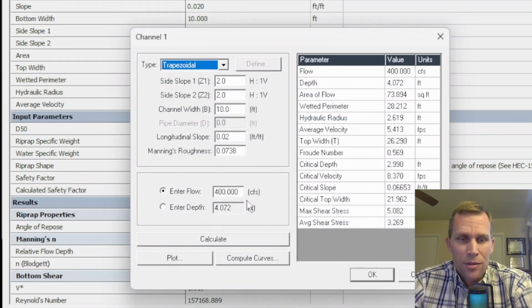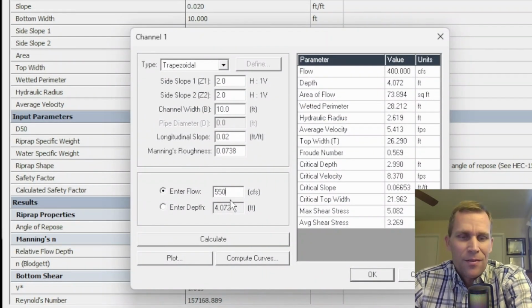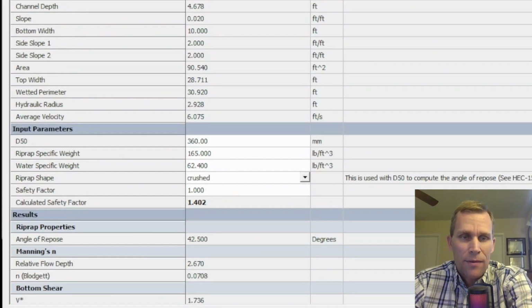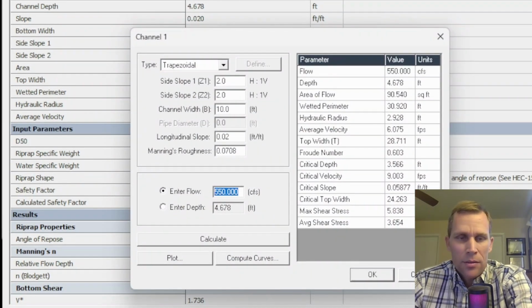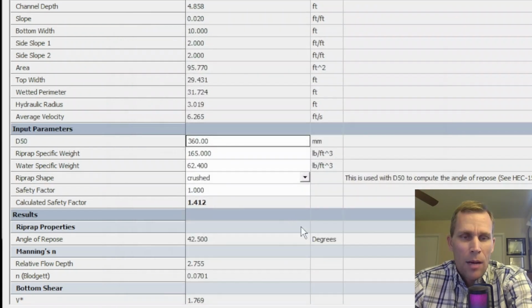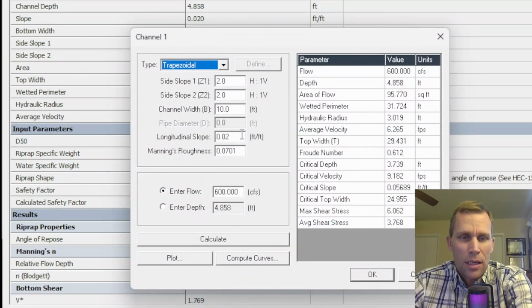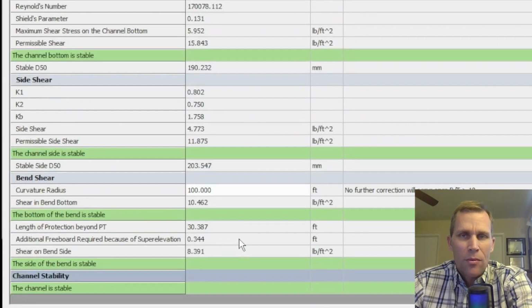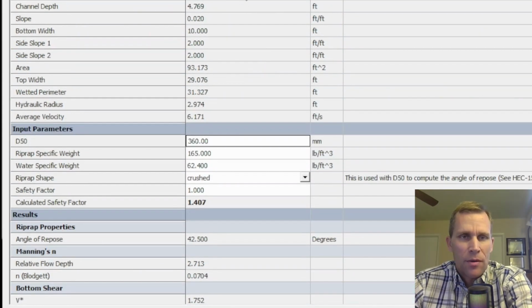Still a lot of numbers to check. So how about 550? Calculate. Okay, that's stable. So it's higher than 550. I'll go with 600, just a nice round number. I'm not going to be splitting the difference every time. 600 is too high, so that was a good guess. 575, calculate. Okay. You kind of have to remember what the highest and lowest numbers you've checked are already. Okay, so 575 is good.